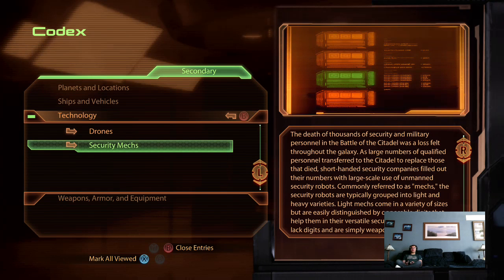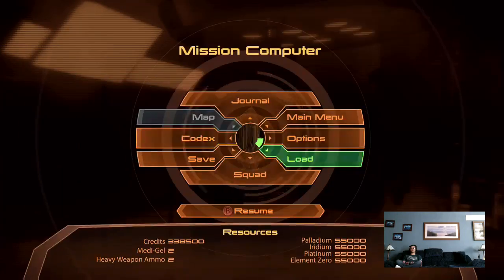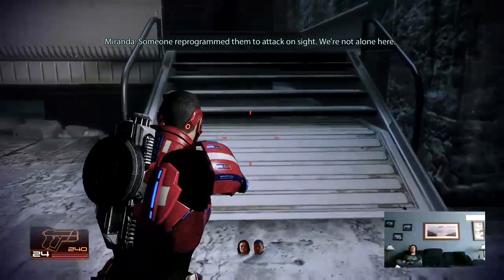Codex entry for security mechs. Nothing super interesting there. Someone reprogrammed them to attack on sight. We're not alone here.